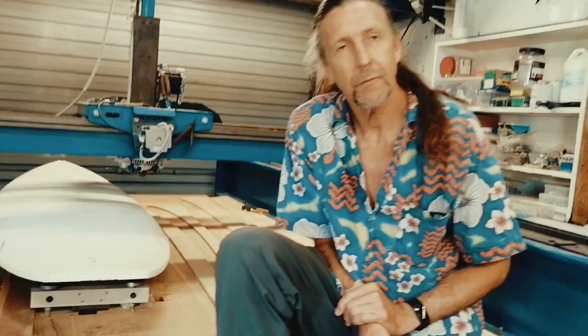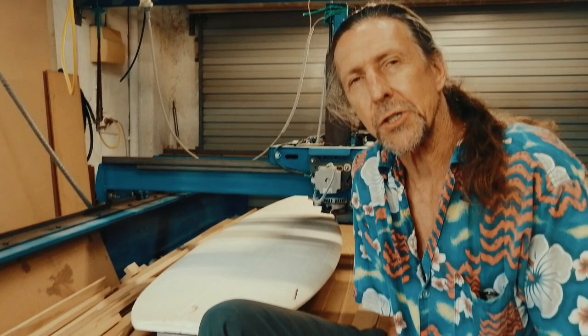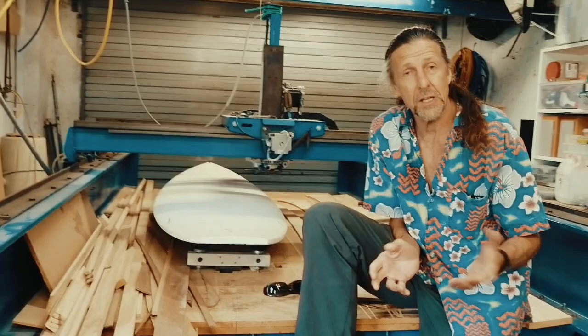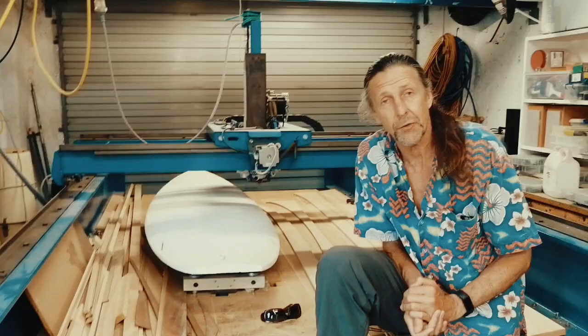So Red, how did you get into shaping? Well, I've been lucky enough over the years to work with some of the best shapers in the world. But around 15 years ago or so, I was struggling to achieve what I wanted through those shapers. So I decided to get into this new thing called computer-aided design or computer shaping. And so I started working on that. And then about 10 years ago or so, I decided I'd build my own machine. So I cut my own boards on my machine, which means I control the whole process from design through to manufacture.